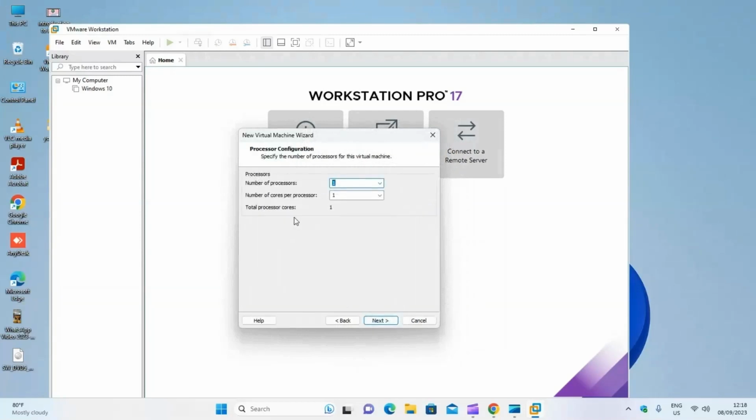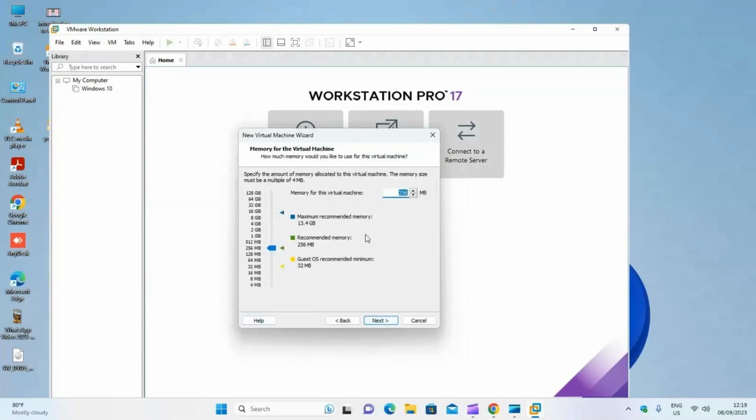Click on Next. Choose number of processors 1 and number of cores per processor 2. Then Next. Increase RAM size to 8 GB. Next.